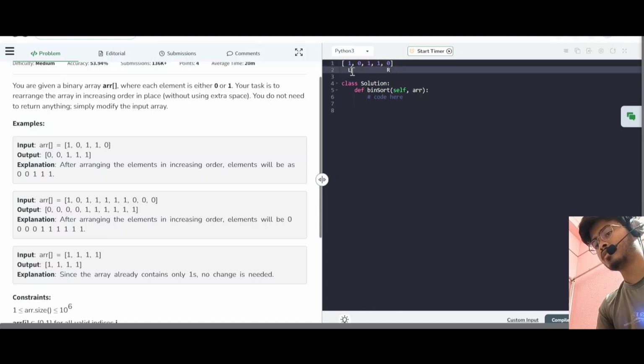It should be on the right side, and the right pointer will move towards left side, and its job is to find a zero that is incorrectly placed on the right side. Like we can see in the fourth position there is a zero and it should be on the left side.